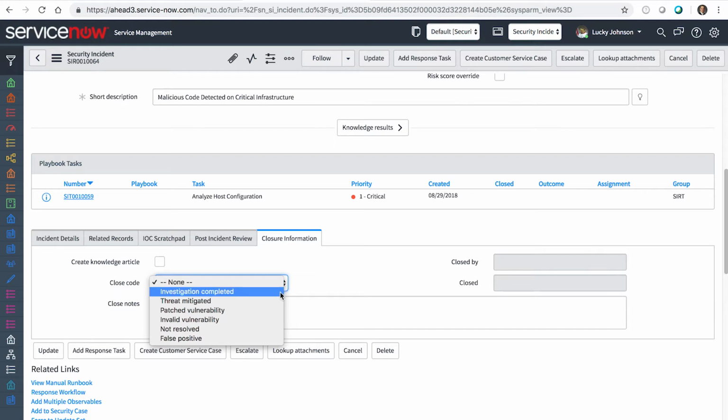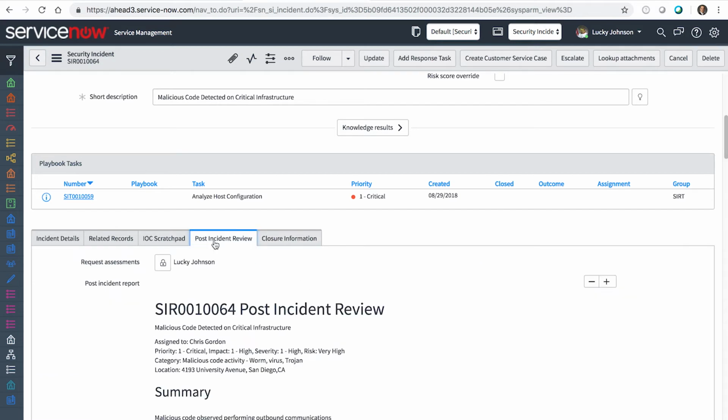Now, these are the out-of-the-box items, and you'll see that those items pay relevance to various components or how we want to address them. But you also have the ability to configure the system to add in other closure codes as necessary. And then again, as I mentioned, any relevant notes. And then finally, as part of the post-incident review, once we've moved this particular record into a closed or review state, we start capturing all of that information that was either executed or performed, and then any data that may have been relevant that we want to add in.